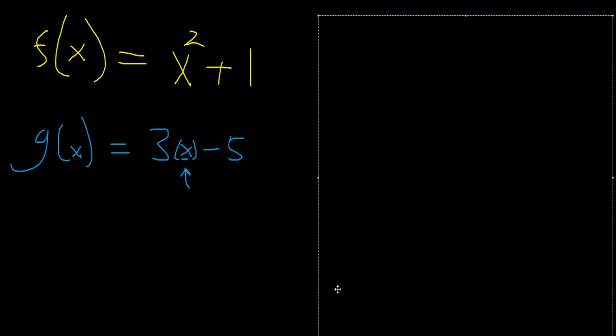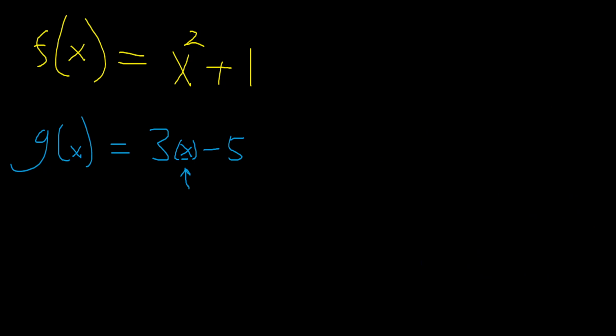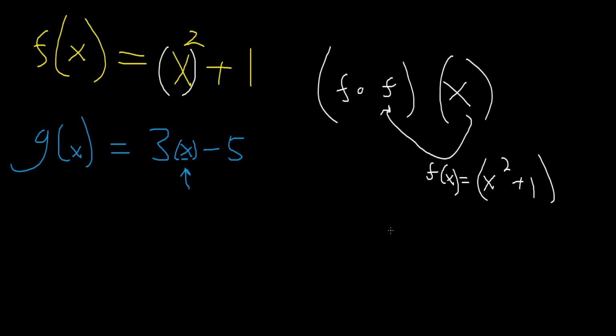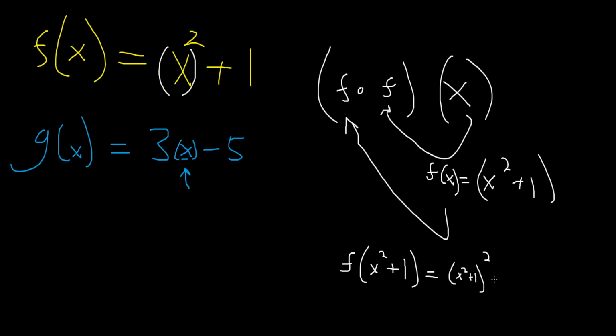So let's erase all that. Okay, now let's do f of f real fast. So we've got f of x. So we know that f of x is x squared plus 1. So I'm going to put this in parentheses. I'm going to put parentheses over here on my x squared. So that means when I plug this guy in, I'm going to get f of x squared plus 1, sorry. So that means I got x squared plus 1, squared, plus 1.